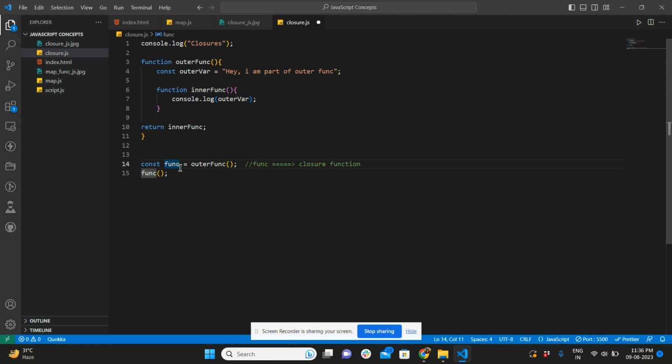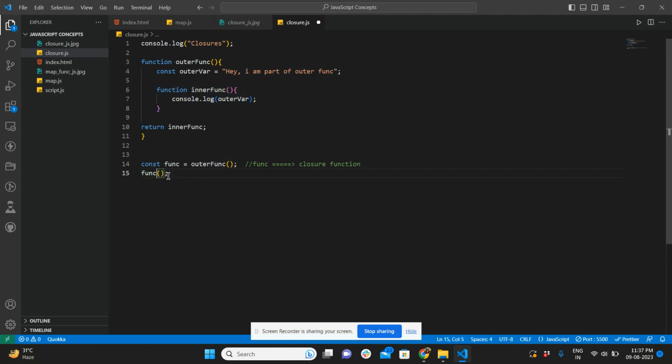Did you see that? When I say const func is equal to outer func and I call the function, this function got executed. There is a const variable declared, there is a function which is not yet called, only declared, and then it returned the inner func to this func.